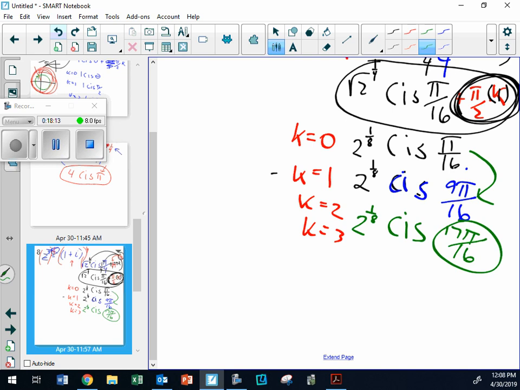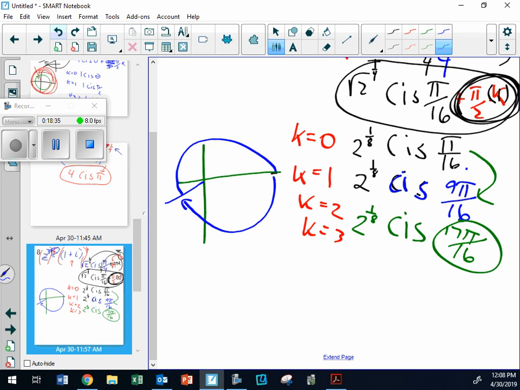Then the only way I have for you, I mean, there are other ways, but the way I'd like you to do it is the way I've done all the others. Draw a picture of it. Where would 17 pi over 16 be? Well, here's where 16 pi over 16 would be, right? A little tiny bit further. So I'm here. What's the other way to get there? This way. And if this was in 16ths, that should make the other one in 16ths. Remember the whole thing would be 16 pi over 16, and it's just 1 less than that, and therefore 15 pi over 16. But it's negative.